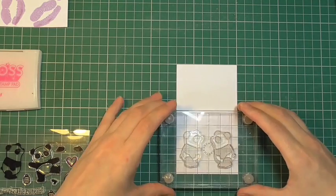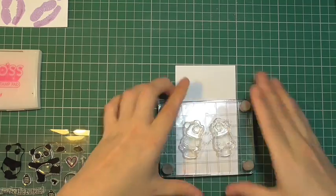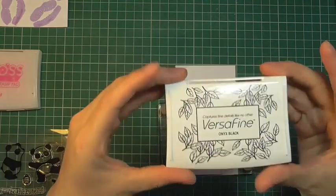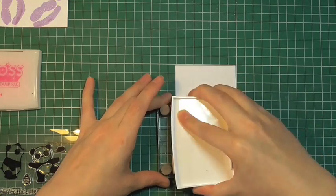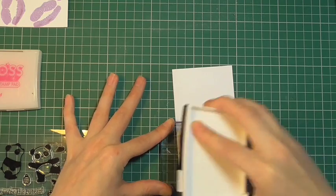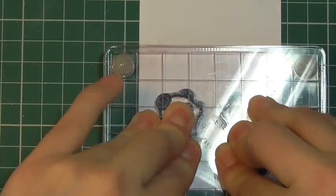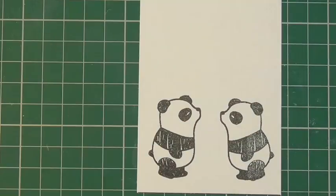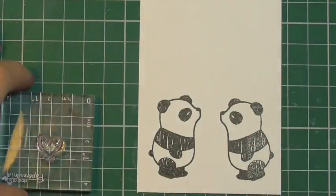So I'm taking the two pandas that face each other, picking those up with my Martha Stewart stamp press, and I'm going to be inking those up in VersaFine Onyx Black ink. So the pandas are kind of sketchy, the image isn't completely full, so you'll see that when I stamp this down, and that's okay. If you do prefer the image to be complete, you can just take a black pen and fill in those sketchy marks. I'm now going to take the heart and the outline heart and stamp those using Simon Says Stamp lavender ink.